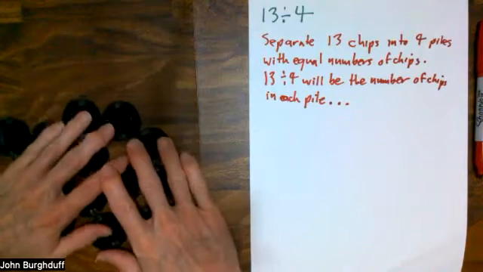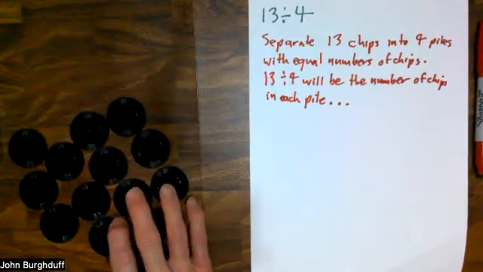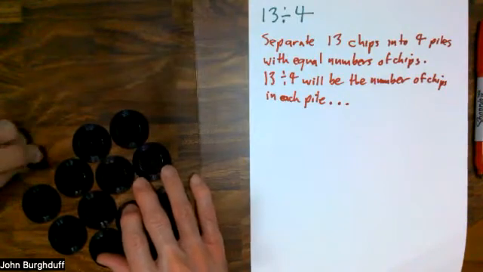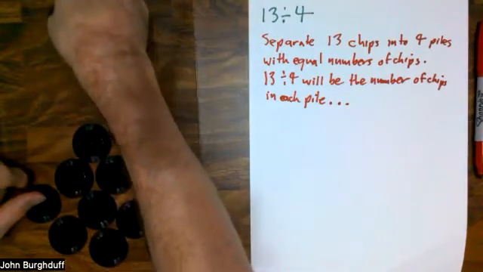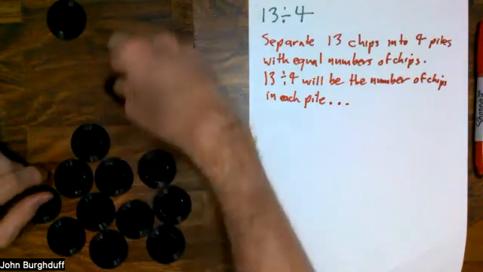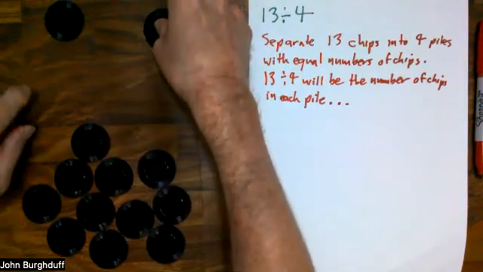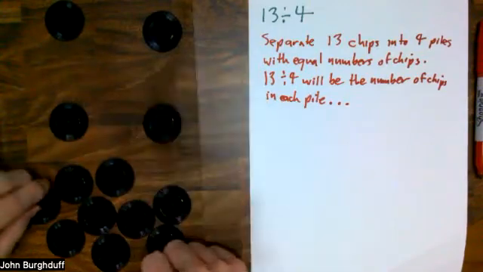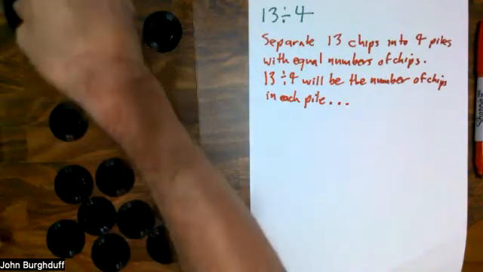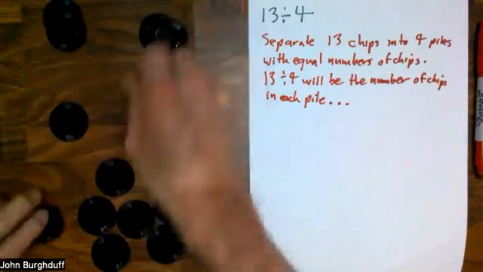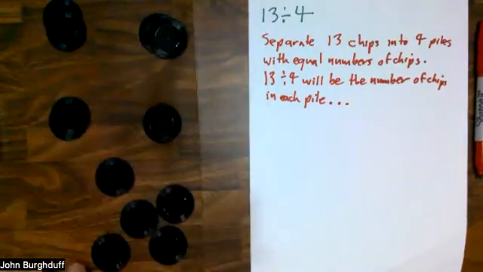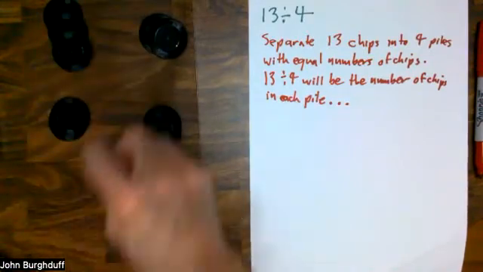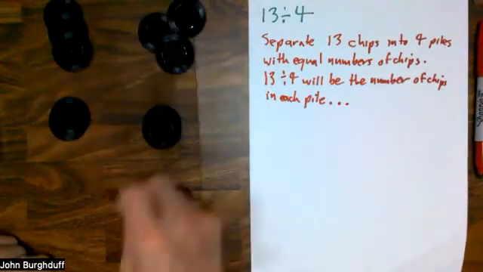So I have 13 chips and I'm going to count them into piles. If I were working with elementary age kids exploring division for the very first time, I would have them create their piles by going around a circle and starting each pile with one chip. So here's the beginning of one pile, second pile, third pile, fourth pile — and then go around again and add chips to each pile. Now I've gone around twice; let's go around again and add chips to each pile until I have no more chips left.